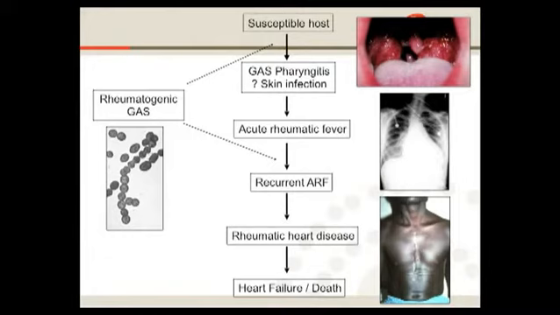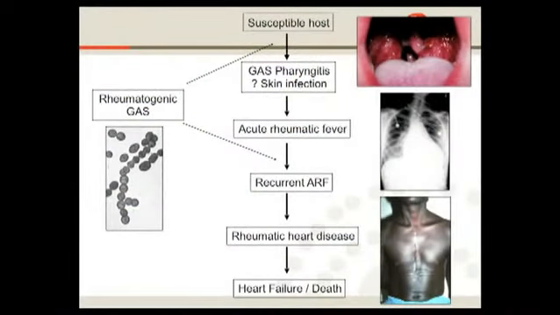And we also know that not every Streptococcus has the potential to cause rheumatic fever, so we refer to this concept of so-called rheumatogenic streptococci. We know that if a person is in touch with one of these streptococci, in most instances they'll get an infection and they'll get better. But if you are someone who has some sort of susceptibility, and we also know that not every person is susceptible to rheumatic fever, and I'll get onto that a bit later in my talk, but if you are someone who is susceptible and you encounter one of these particular types of bugs and you get an infection, the question is also where that infection should occur.